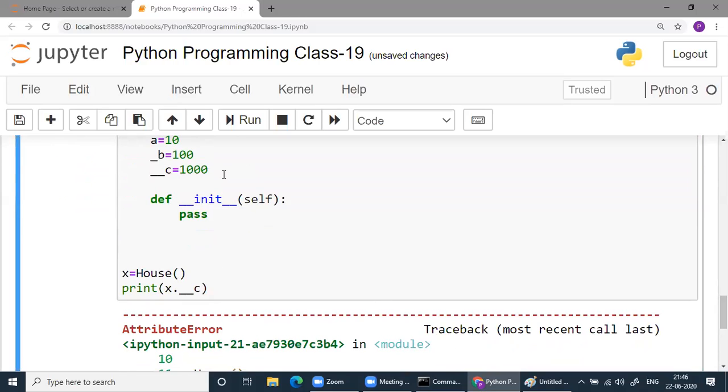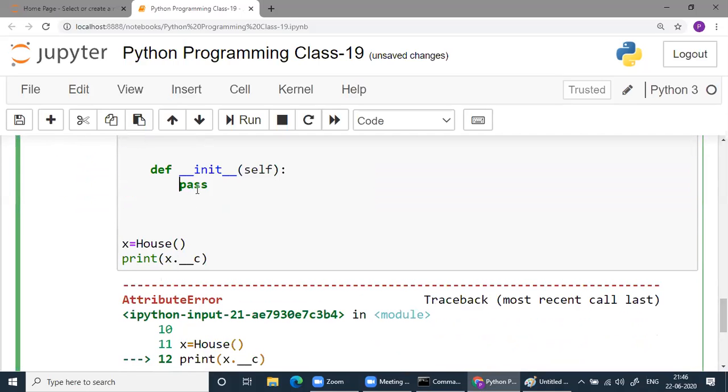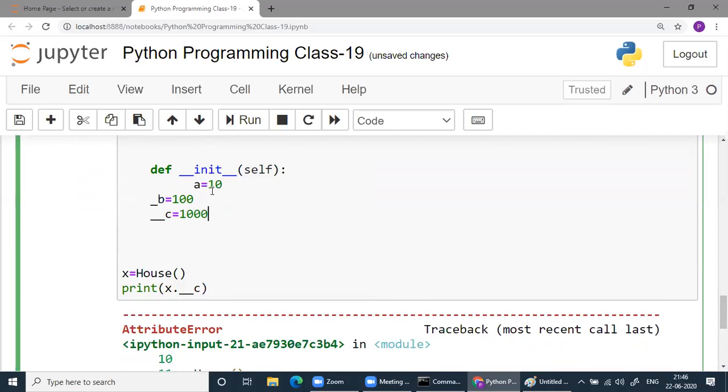Instead of writing pass here, we could have written here also. How will it make a difference? Because we are taking the object name. The only thing is, if you are writing here, you have to write self, that is the only difference.